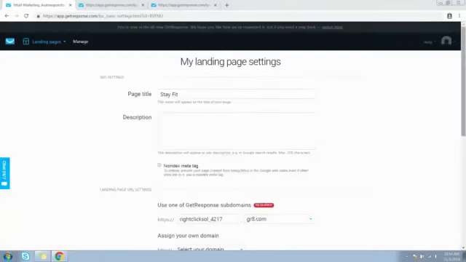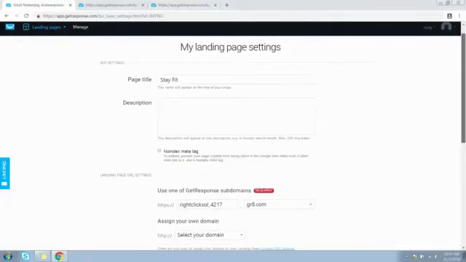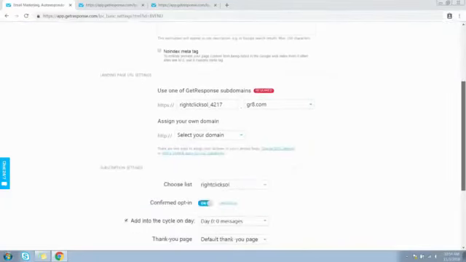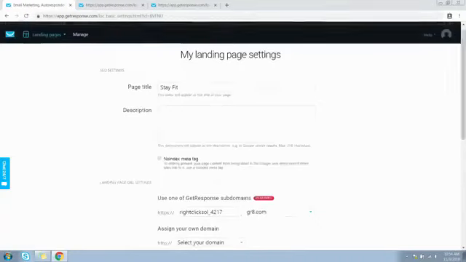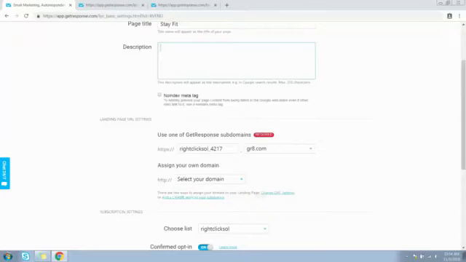So here you need to set up SEO settings, landing page URL settings and subscription settings. In SEO settings, you can edit the page title and add a description. Adding a description helps your page become more visible in Google search results. Or check the box for your page not to be indexed by Google. In landing page URL settings, pick up the URL for your landing page.